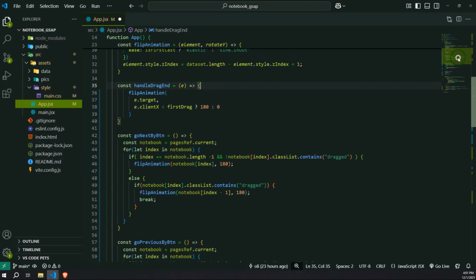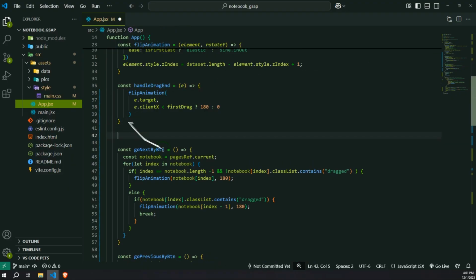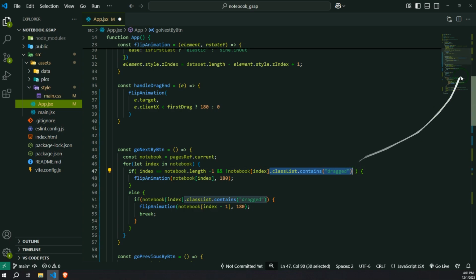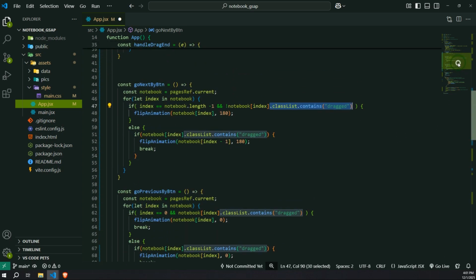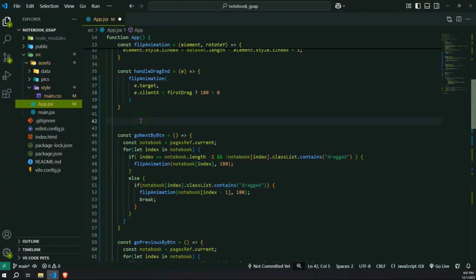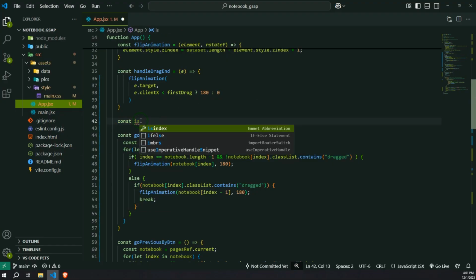And for this one, first of all, as you can see, we have lots of repetitions here. So I write a function like isDragged.